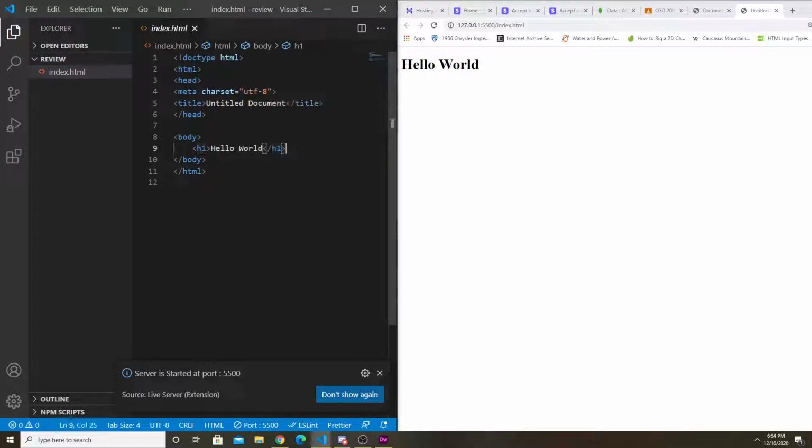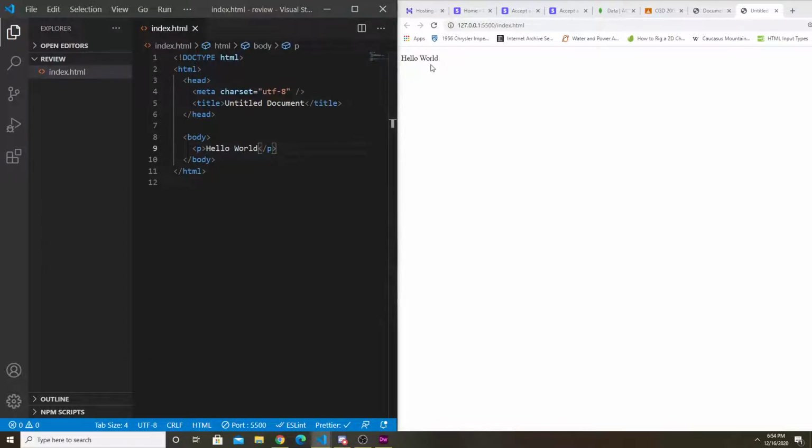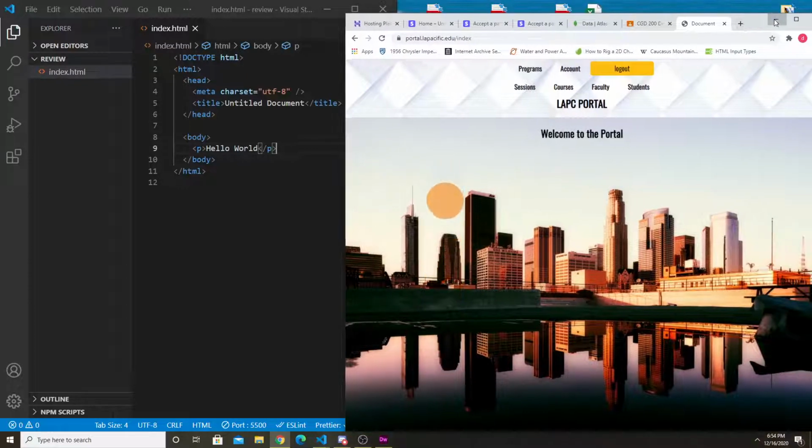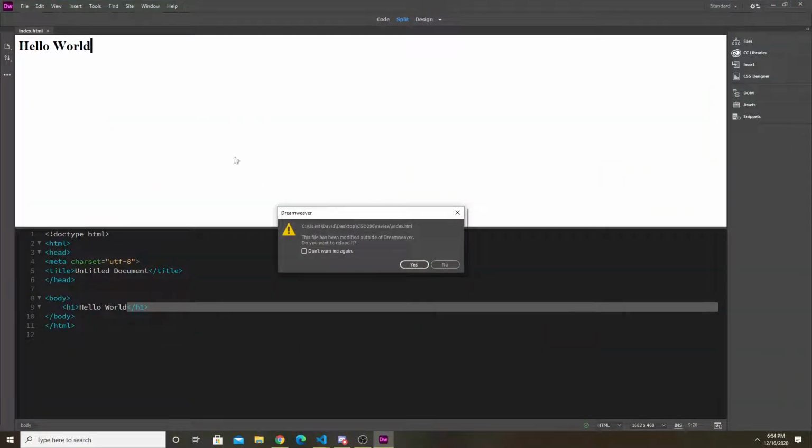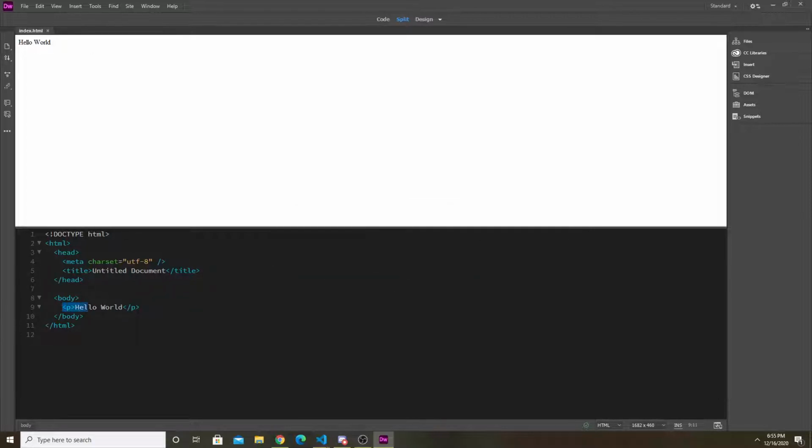Let's say make this a paragraph and save it, and it updates. So yeah, it's not super useful that Dreamweaver has this split view. And it says that this file has been modified because I changed it in VS Code, but I didn't change it here. Now I can reload it by saying yes, and this should change to a paragraph as well.